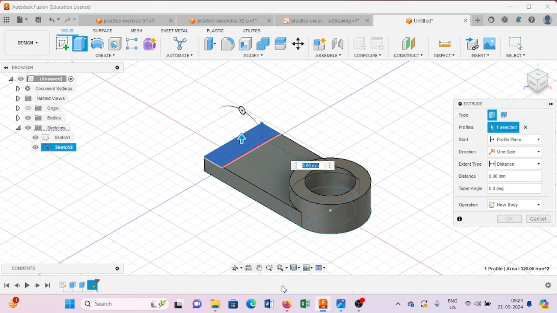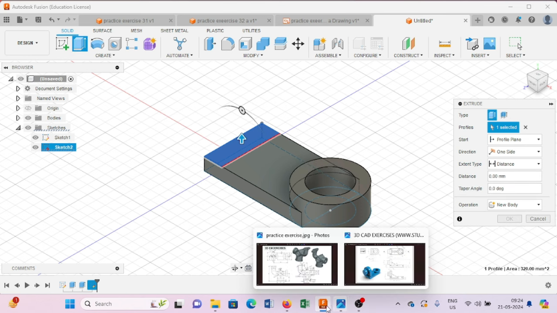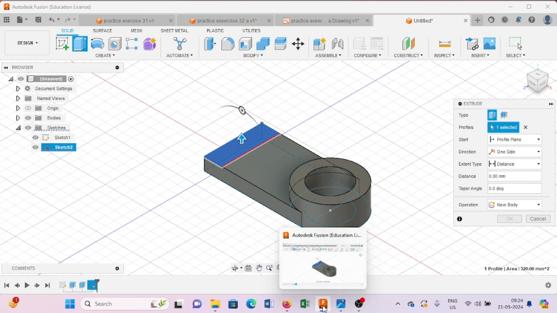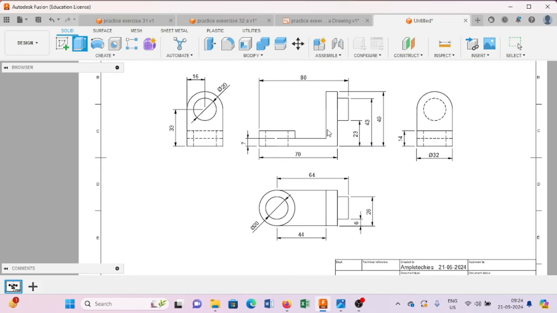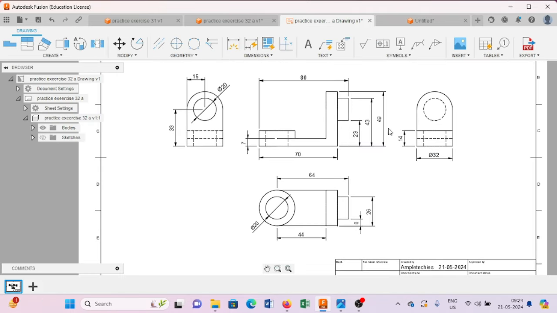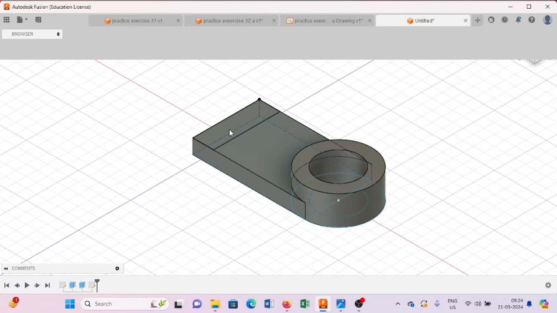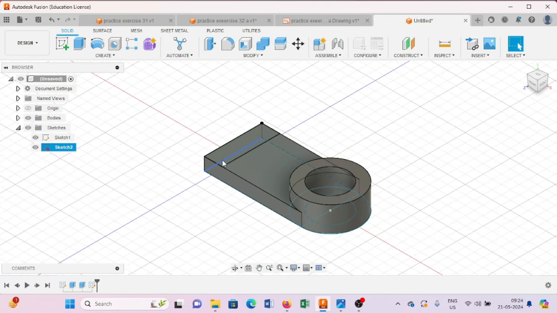Now select this one, extrude it, and as per the drawing we have to extrude it up to, this is 49 minus 7, so we can say it is 42 mm. So extrude it up to 42.